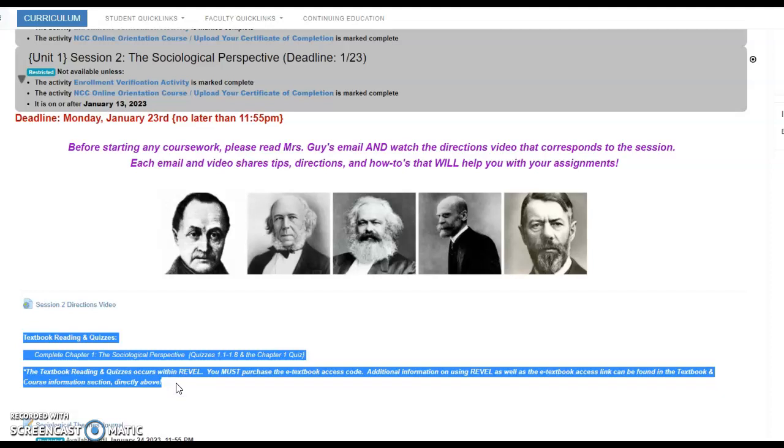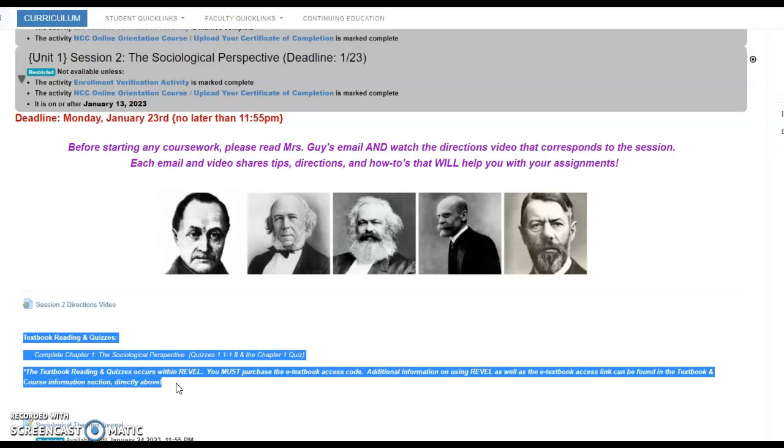You will read chapter 1. As you are reading, there will be quiz questions that pop up. So through your reading, you will have 8 little quizzes, 3 to 5 questions, so 1.1 through 1.8. So that's 8 little quizzes that will pop up during the reading.